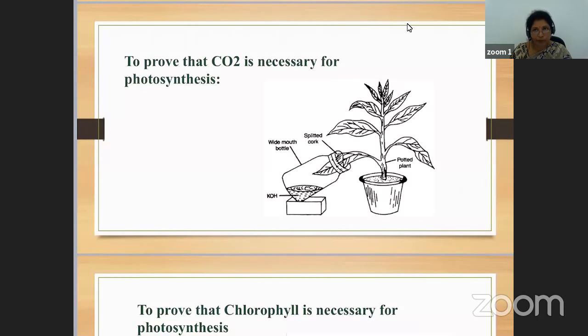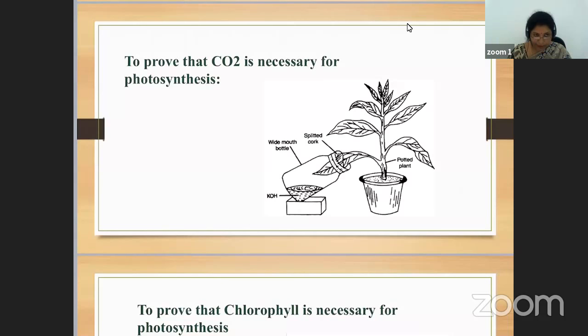Next, coming to another type of nutrition, we will see this type of nutrition in insectivorous plants. What are these, children? Insectivorous plants, we can also call them carnivorous plants. These are autotrophic plants that feed on insects to supplement their nitrogen requirement. What is the meaning of this? There are certain plants which grow in areas with soils which are deficient in nitrogen. In India, such type of soils we find in Bihar. So for this nitrogen supplement, these plants are dependent on insects. As you know, living organisms contain nitrogen in them. So to get nitrogen, these plants are dependent on insects.